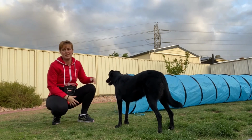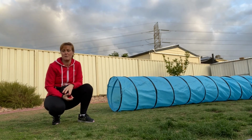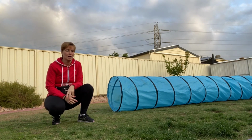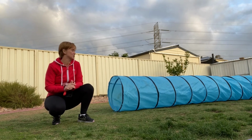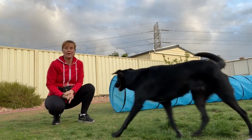Used a lot in agility. I do a lot of bar jumps, tunnels, etc. in the backyard here. Weave poles, super fun one to engage in your dog, and they do love it and they get all hyped up over it. So enjoy, have fun.